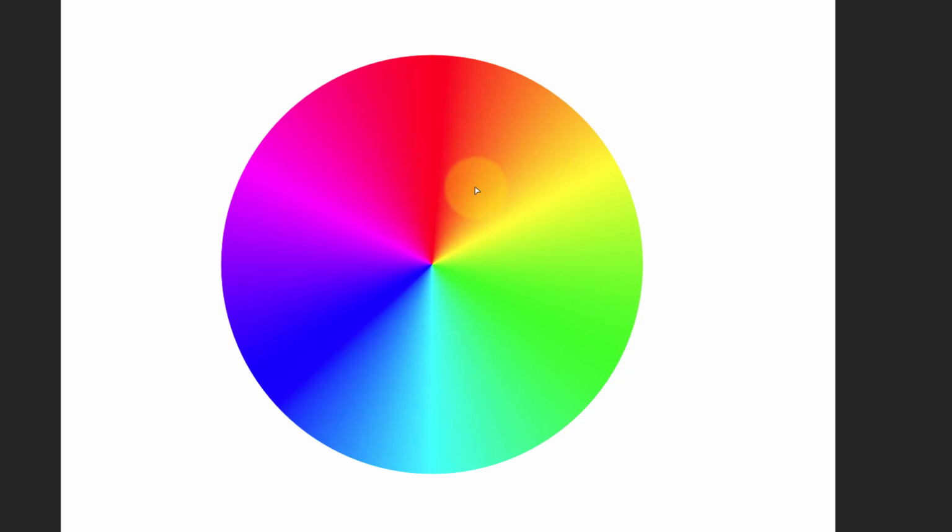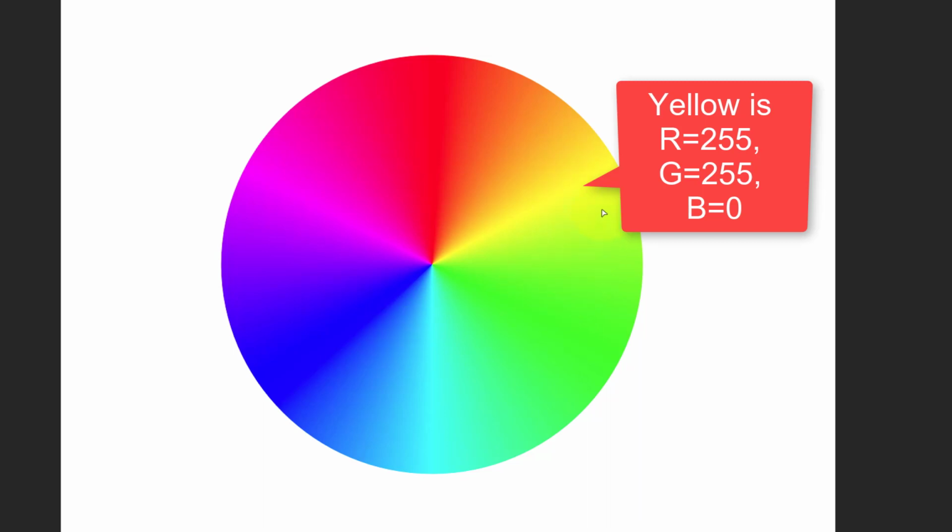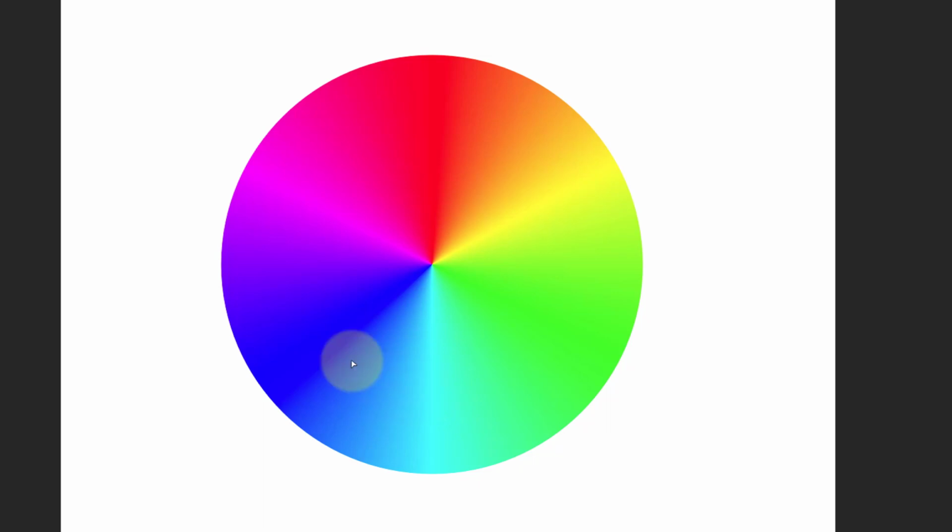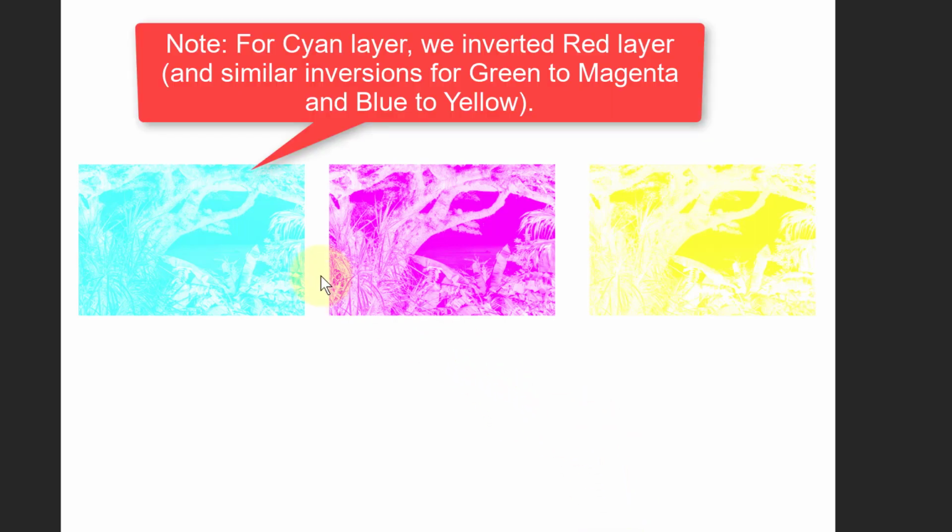Let's have a look at these here. Here's the color wheel, and what you see is the red going through into yellow, and then green, cyan, blue and magenta. The yellow is a halfway point between two colors. Around here it's all reddish, red is the dominant color, until you get to where you've got half red and half green. Similarly, the cyan is at that halfway stage. It doesn't know whether it wants to be blue or green, so in the middle it sticks at cyan. It pulls out that color by that undecided middle point. That's why these secondary colors stand out as distinct colors, because the primary colors can't pull it one way or the other. They're balanced out.